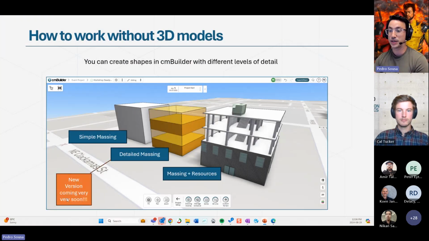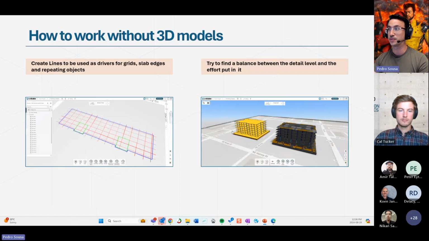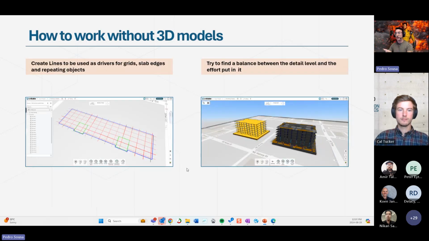So as I said over here, the new version of the detail massing is coming soon. So I'm linking over here a couple of different best practices on how to use the tools that we have today to create things quickly, right? One of the tools is to work with a set of template lines or zones or anything that you can use the sketch to replicate the same shape several times.